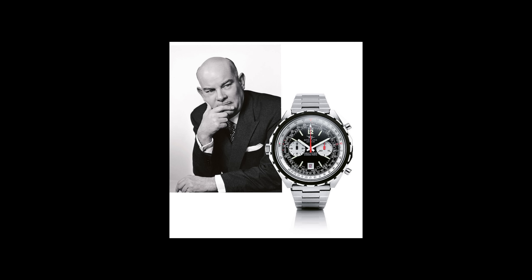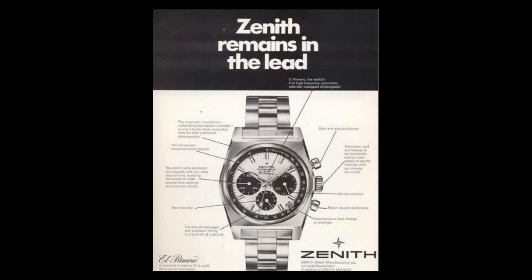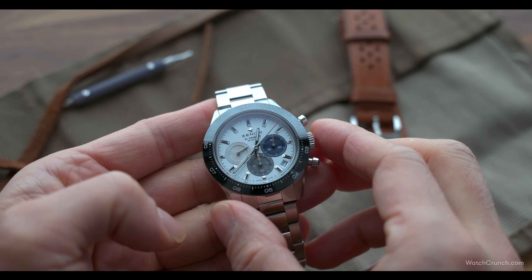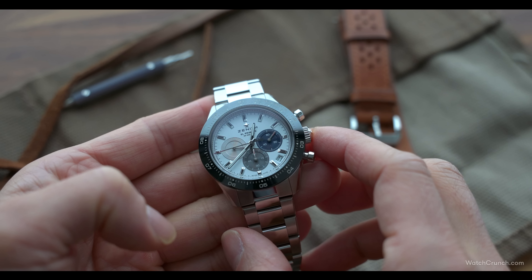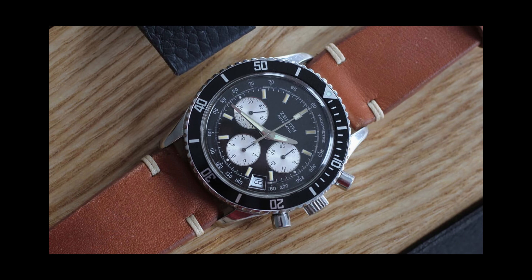Though Hoyer/Breitling would claim to be first, the El Primero was by far the most elegant, the most compact, and the most advanced movement out of the three. The Chronomaster Sport is the latest torchbearer of this illustrious history. Offered in both white and black dials, these modern chronographs represent Zenith's latest design language. Though some will say it looks awfully like a Rolex Daytona, Zenith will tell you it actually draws DNA from its own DeLuca, a vintage chronograph with a panda dial.